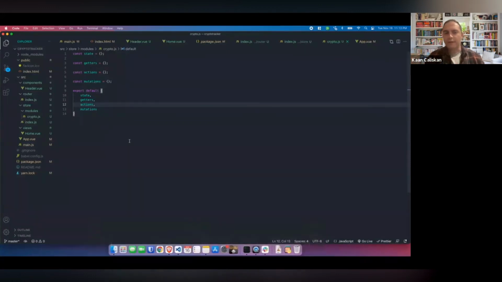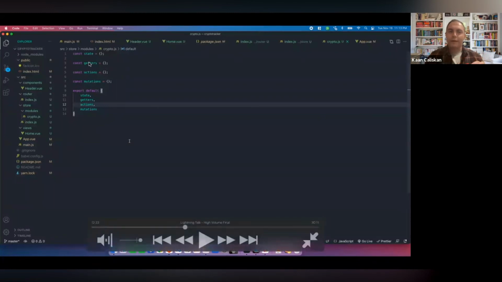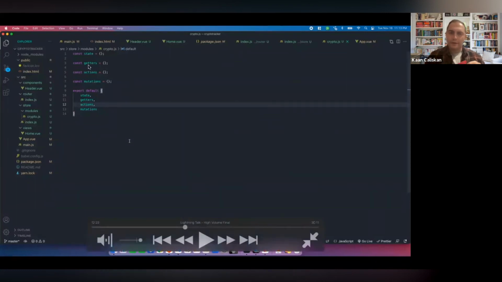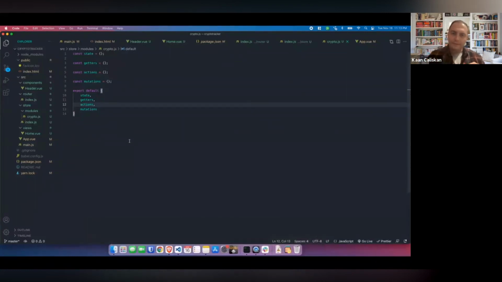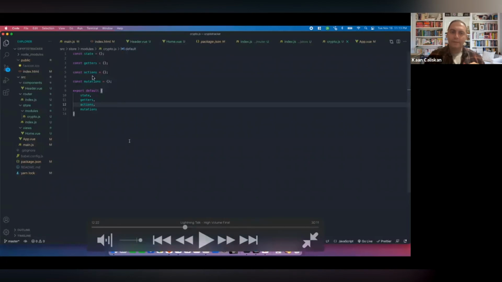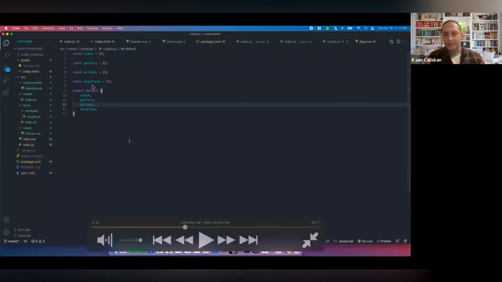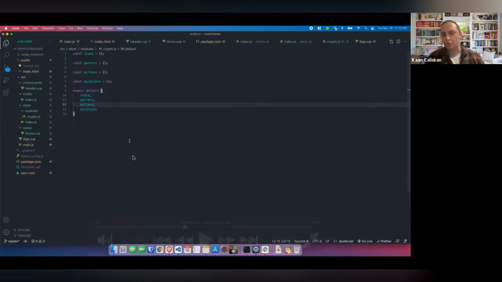But at the end of the day, state just keeps our information, and that's all. To reach that information between our components, we use getters. And if you want to update data in the state, we use actions and mutations. All of them come with Vue.js functionality, and all of the names are predefined. It's really simple to use.